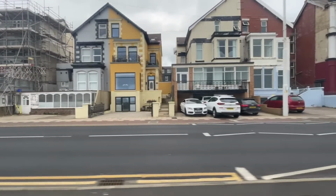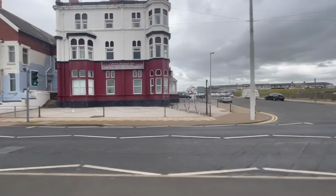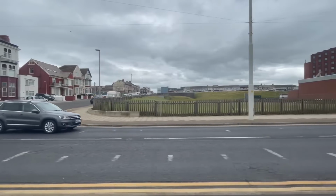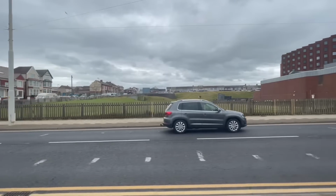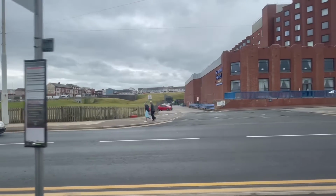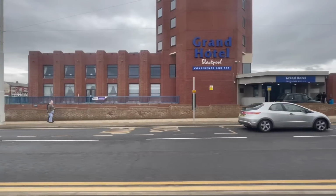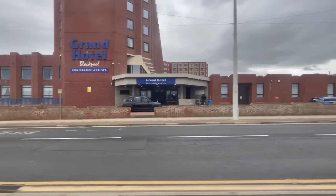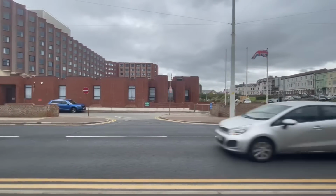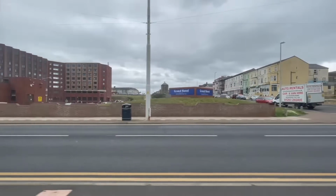We're going to be going past now the site of the old Derby Baths. This is Worley Road. And this plot of land here in front of the tram now, this is where the Derby Baths used to be, yeah? Right there in front of you now. And nothing was ever built since they were knocked down in 1990. And next to those is this hotel here, another Britannia hotel. It's the Grand Hotel. It used to be the Pembroke when it was first built, and then it became the Hilton, the Stakis, and now it's the Grand Hotel now.